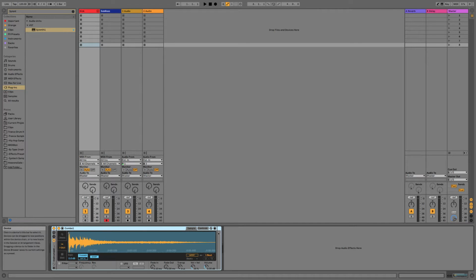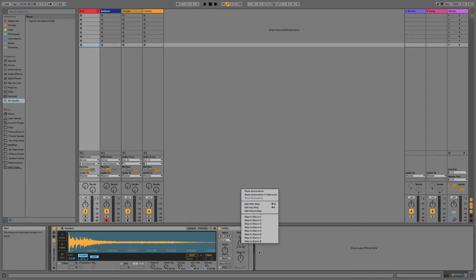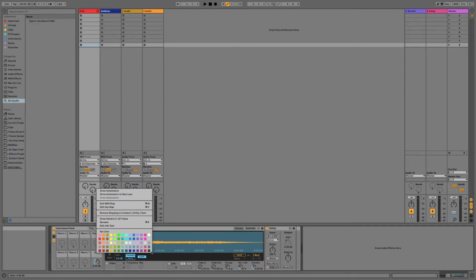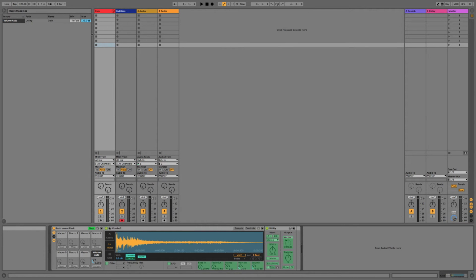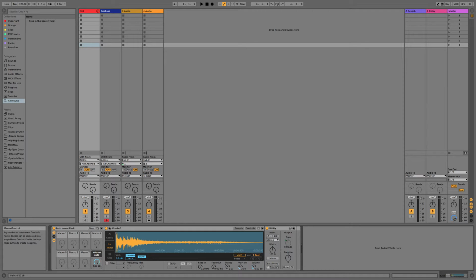So actually before, and I shouldn't have even done this with the sub bass, there are a couple things that I want to create. The first thing I want to do, Command G is going to group this into a sort of rack. And the first thing I'm going to add is a utility. The reason I'm doing this is I like mapping the gain to macro 8 because I'm a big Push user. So this allows me to do volume automation directly on the Push using the last knob. The maximum value I want for this gain is actually 0 dB. That way I'm only turning it down as things happen.